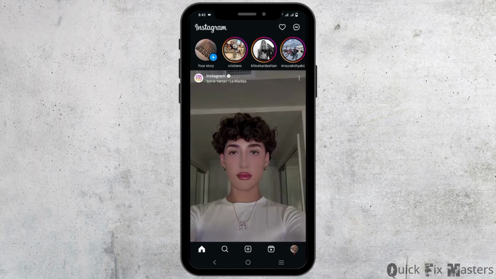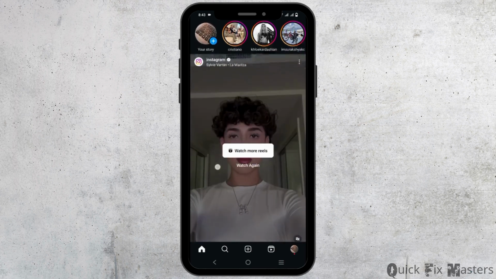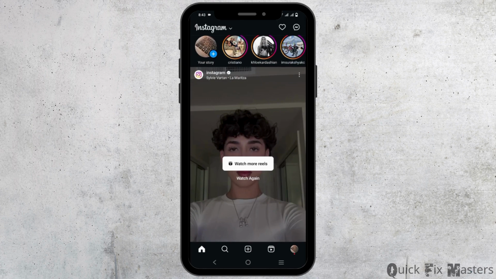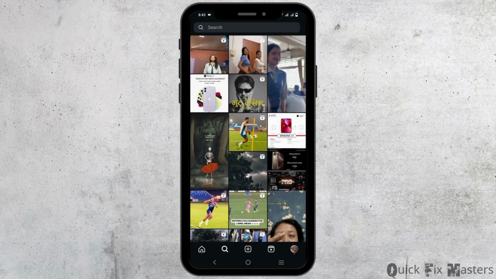Instagram interface is intuitive with several key components. First is the home page, which provides you the posts from people you follow. Next up, you have a search like icon, which is said to be the explore page. From this, you can discover contents and accounts based on your interest.